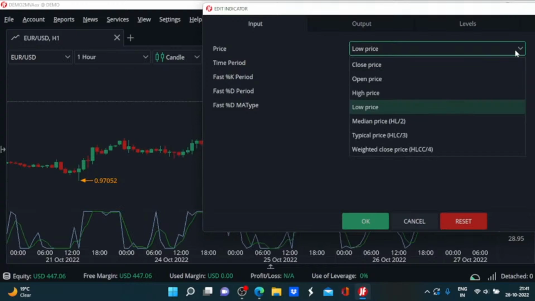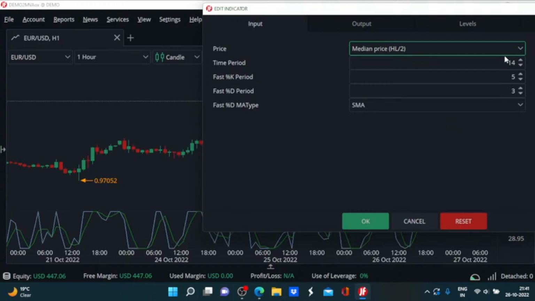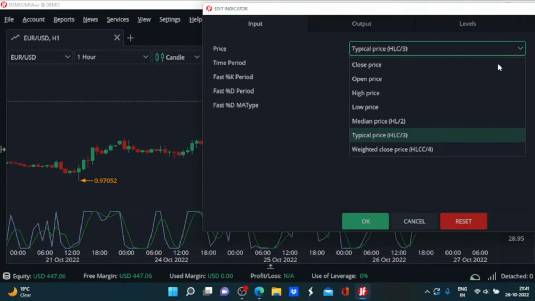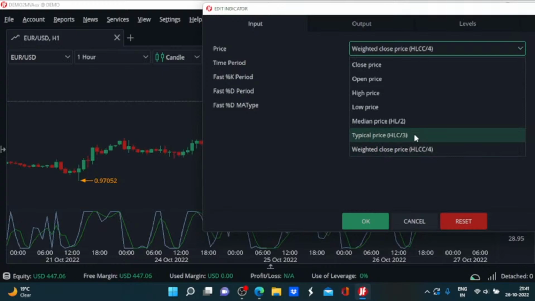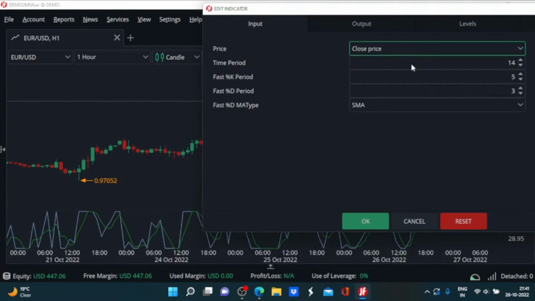So here we are observing significant changes whenever I change this applied price mechanism, as this is going to be filtered through to the RSI calculation, and based on that we will have the stochastic RSI. That means this derivative indicator is going to use this close price, which is filtered through the RSI mechanism. So that is like calculating it twice. Because of that, the difference is becoming significant.